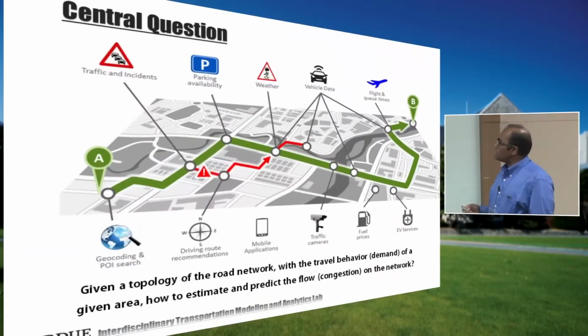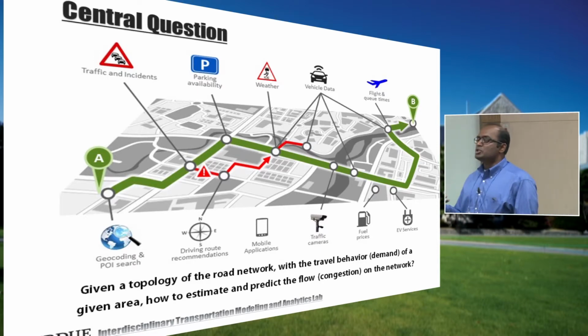So what's the core question in transportation networks? So we saw about in sewer networks, if there's a surge in flow, you want to know how to design your network, right? You want to model the flow in the sewer network itself and so on. So we are given this topological representation of the transportation network. We are given some attributes of this network. So we are given some characteristics of the road network. We are given some demand information in this network, and we are primarily interested in knowing what is the flow on this transportation network, right?